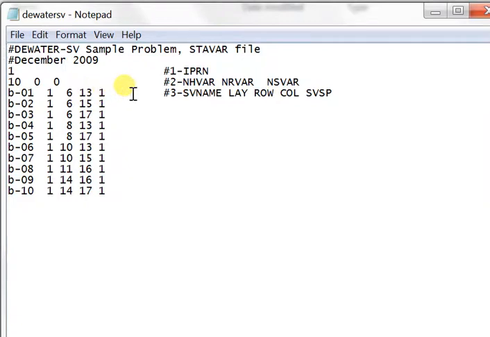And the way it works is that during the course of a GWM run, at the end of any MODFLOW simulation, the state variable will be assigned the value of, in this case, head at this cell location at the end of the indicated stress period. One can assign multiple state variables to the same cell location and different stress periods. That would entail multiple state variables. So for the dwater problem, we've defined a state variable for each of the 10 head constraint locations.